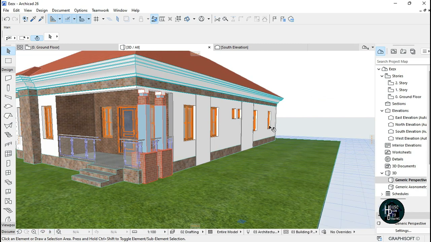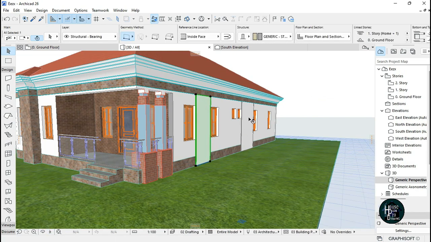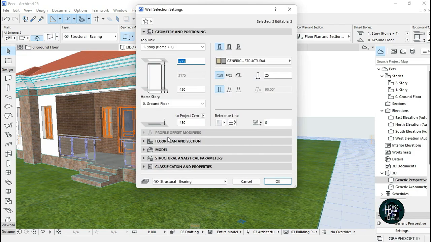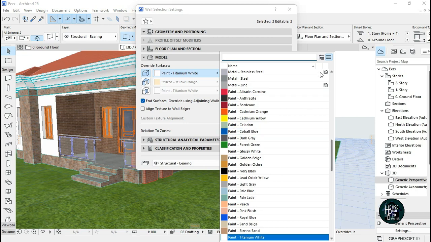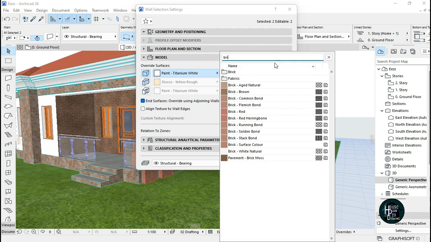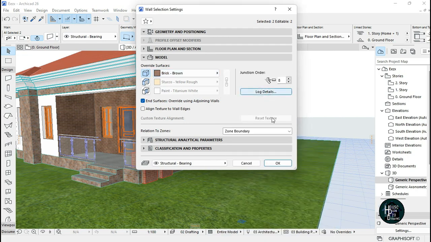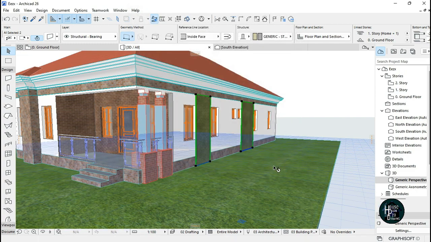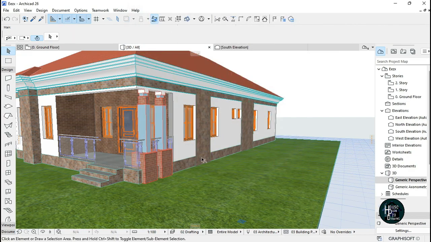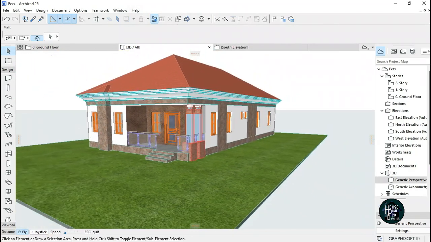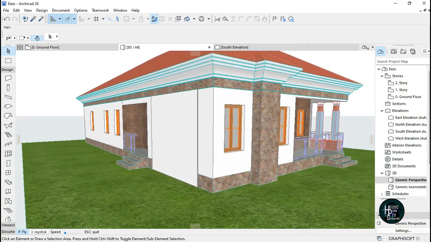So I want to model it. I'm going to click on this and hold down shift, click on this, and click on the settings dialog. Let's model it to be the brick. Now I think it was this one. Oh no, it wasn't that one. So I think it was this one, edged. So click on OK. So you're just gonna have this particular design, as you can see. So it's much easier to do that.